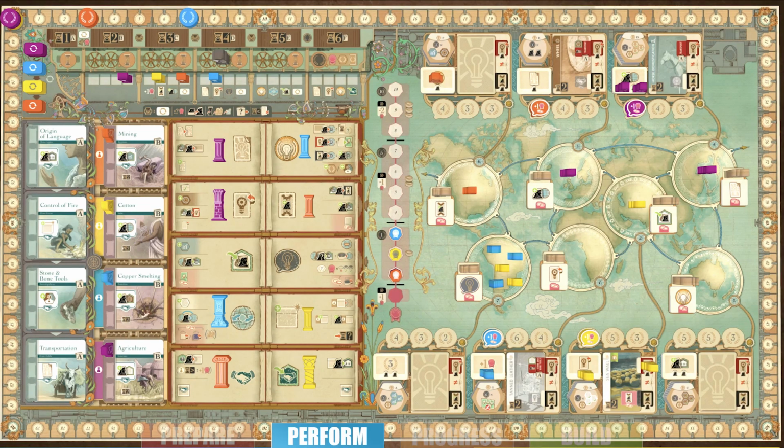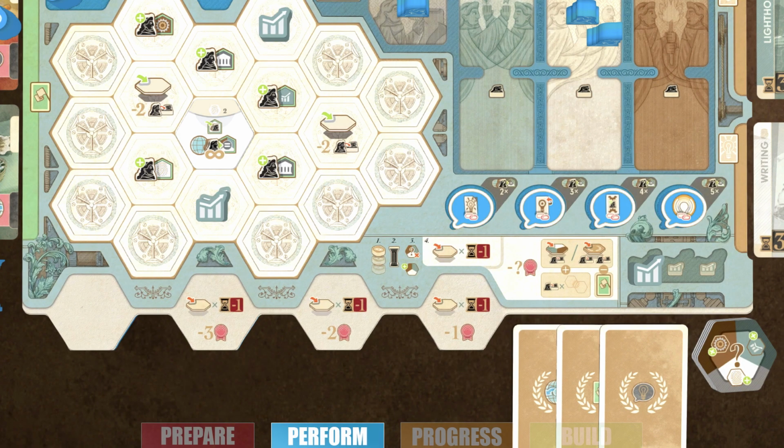Throughout history, societies have increased their influence through war, diplomacy, and communal and global assembly, which basically means you're just going to be placing funny looking speech bubbles to gain cool stuff. To take the gain influence action, first choose a region that meets all 3 of the following criteria. 1, where you do not already have an influence token. 2, where you have the majority of citizens in that region. And 3, where you have at least as many citizens in that region as the number depicted on your society board above any influence token you wish to place in that region.